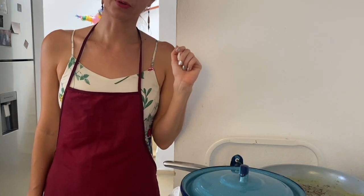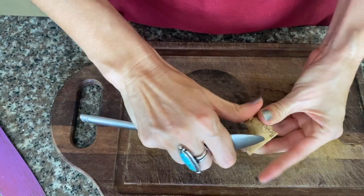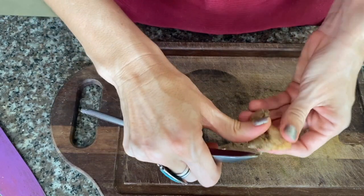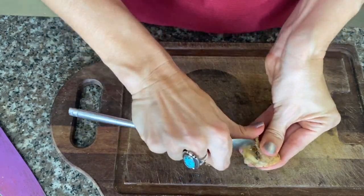I just remembered that I forgot to put the ginger root. So I'm gonna go ahead and shred up the ginger and add it to our kitchary. So to take the peel off of the ginger, you can actually use a spoon.